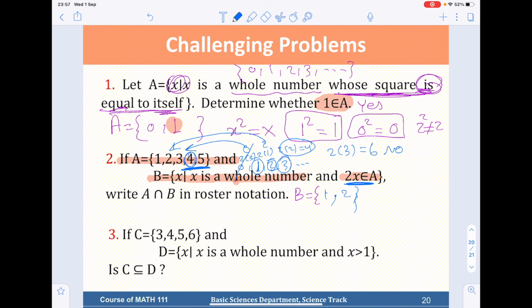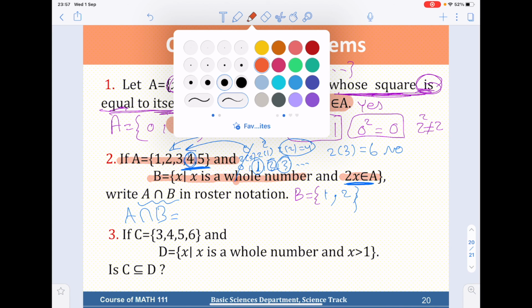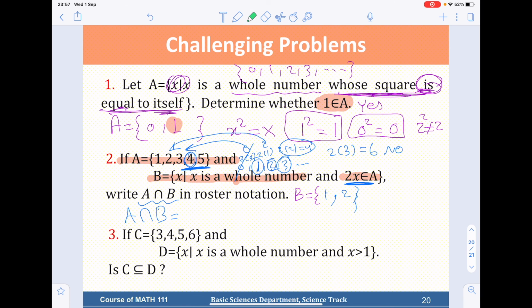And now let's find A intersect B. We are looking for the values that are in both sets. So 1 is here and also here, and 2 is here and here also. So 1 and 2.